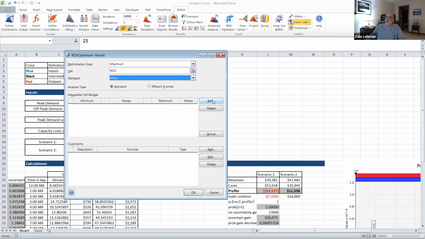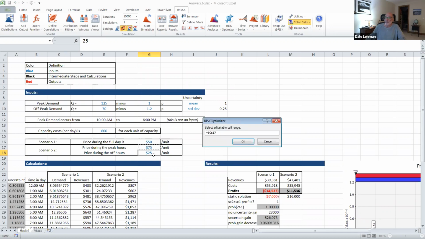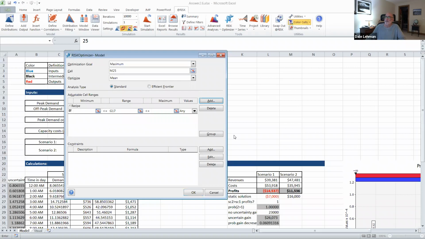And the things we can adjust are the prices. So let's go and add a decision variable for our peak load price. And I'm going to let it vary in the range of, let's say, 50 to 100.